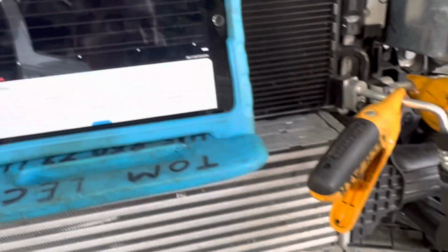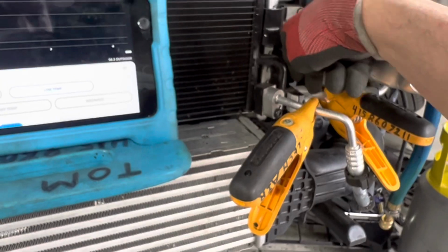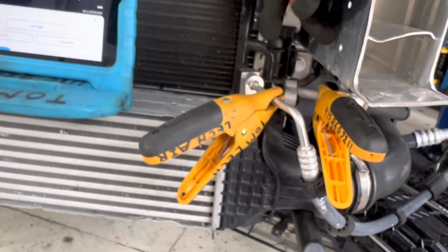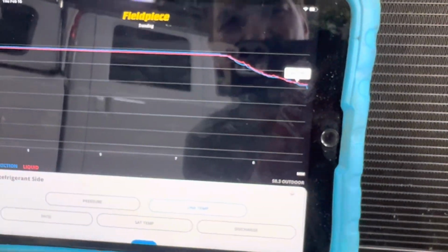So that is the liquid that is located in this vapor line. This is the high pressure discharge from the compressor. That line right there goes into the condenser, and then that fills up and goes up here and shoots across. Then it comes down on the other end and comes across here as a liquid out here. As we can see, we're down to 43 degrees.